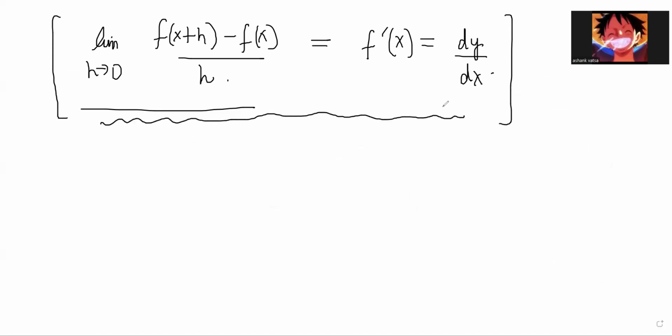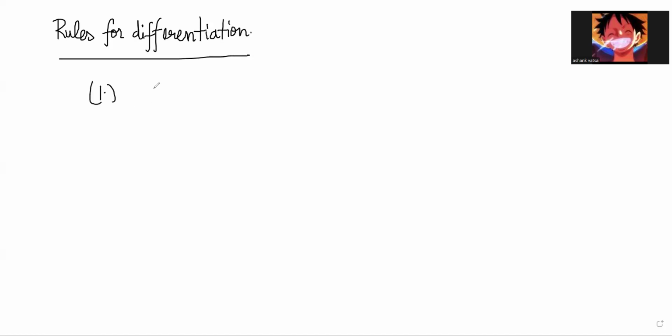Yes sir. Have you learned the rules of differentiation? Yeah. So what rules have you seen so far? dy by dx for sin x is cos x, dy by dx for cos x is... No, 1 second, that is not a rule. Those are the table of standard derivatives.